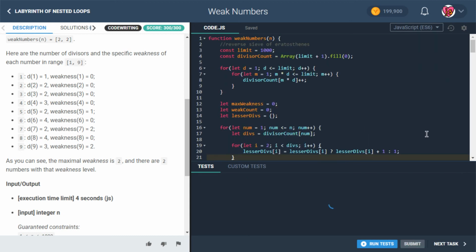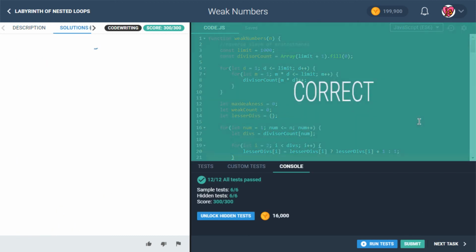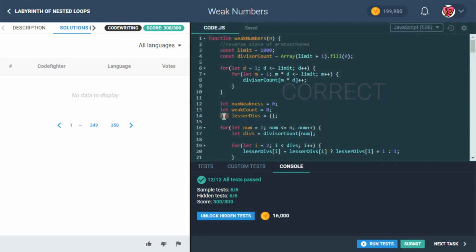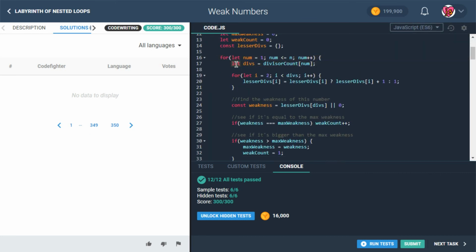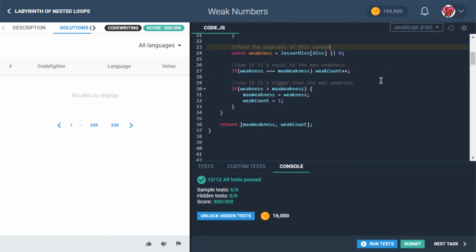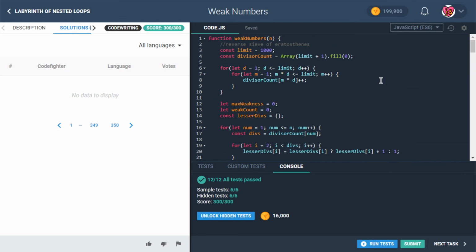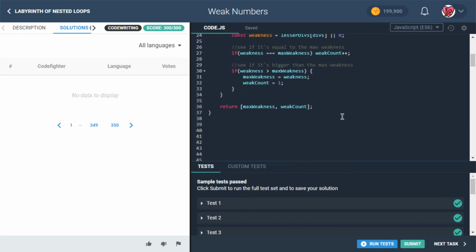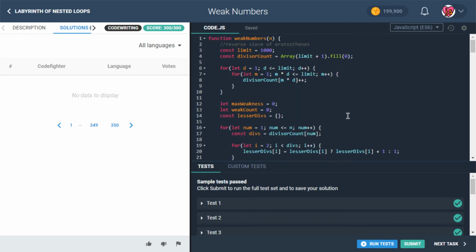I guess we should check if it's going to pass the hidden tests. It would be really embarrassing if it didn't. Anyway, I think this could probably be a constant over here. I think this could be a constant. We'll just do a couple touch-ups, and then I think we'll be good to go. Let's see. Is that good? Hopefully that still works. Yeah, it still works. Okay. Yeah, all right, cool.